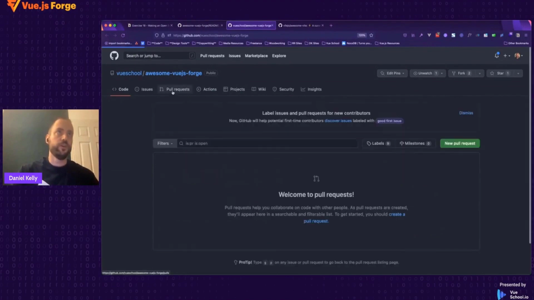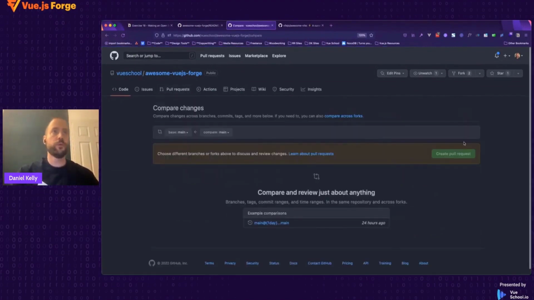At that point, you would come to pull request, new pull request, and right here you want to choose compare across forks. This allows you to make a pull request off of a fork. The one we want to merge into is Vue School, awesome Vue.js Forge, and the main branch is what we want to merge it into.